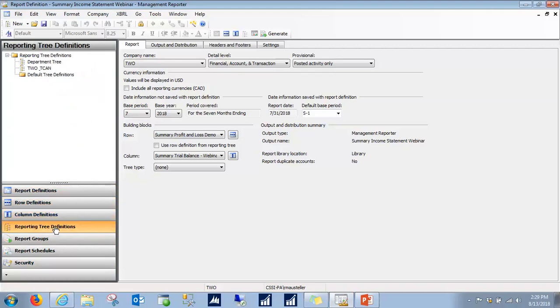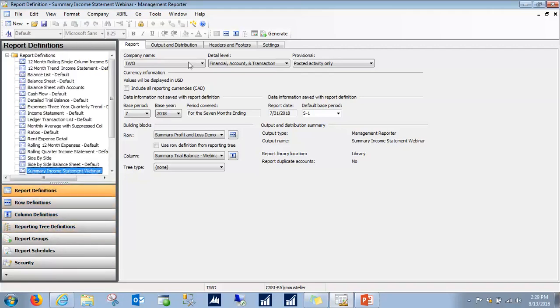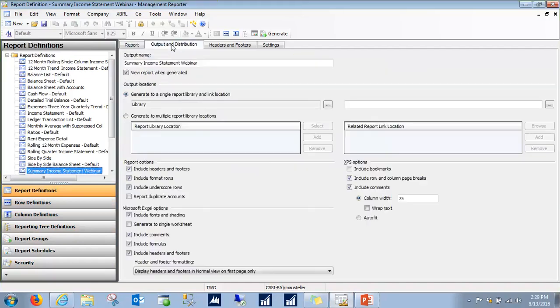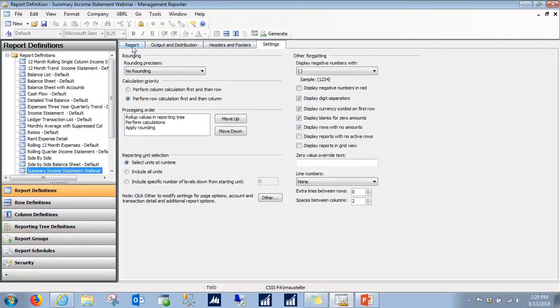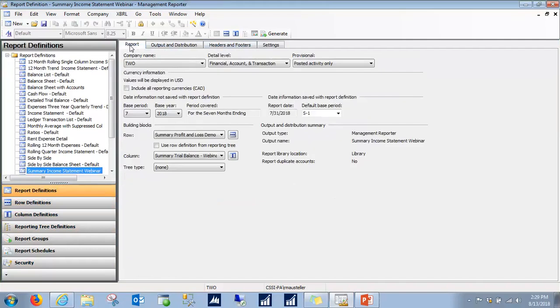So we're going to start first with the report definition. The report definition is comprised of, as you see, 4 tabs across the top here. On the main report tab, you can create a report and run it against multiple companies. So the first field here is to choose what company you're going to run the report against.